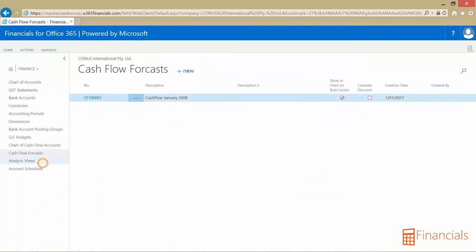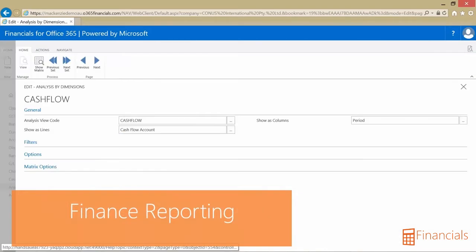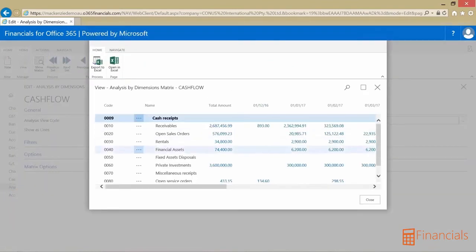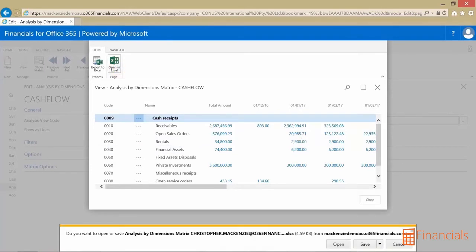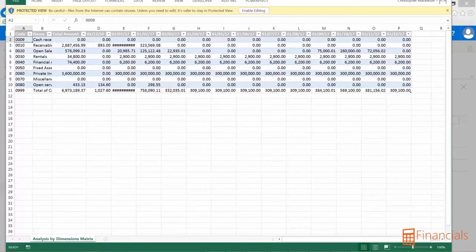To meet your business needs, extensive reporting capabilities are available in Financial Standard Edition. You can analyze your business performance with a few clicks and deliver robust reports to your stakeholders. Analysis views combine the multiple dimensions you tag within your database to allow for a deep dive into your business's performance.